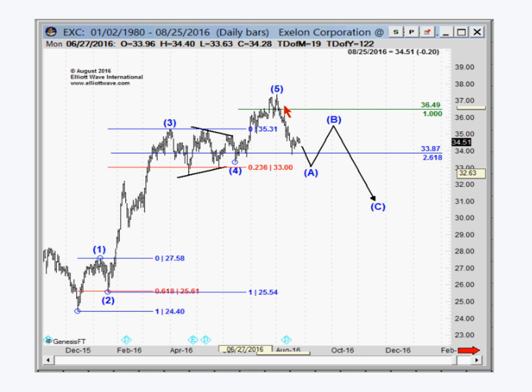Then of course we have the final fifth wave advance to just a little bit above 3649. This level is important because it represents the point of equality between wave 5 and wave 1, and that adheres to one of the guidelines of the wave principle, which is the guideline of wave equality. So moving forward, my focus is to the downside.